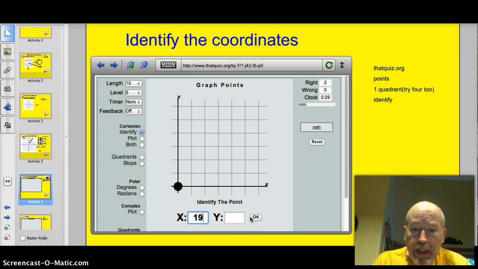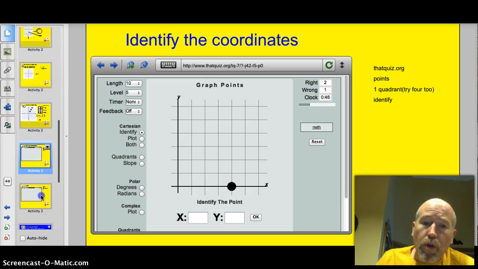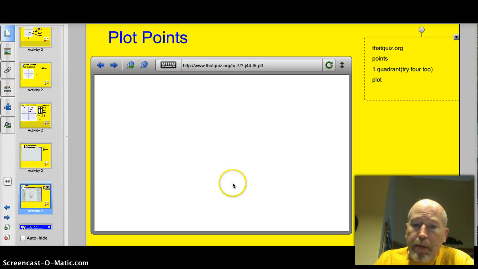Now let's just say that I put 19 and 20 for this one here. It's going to tell you that it's wrong, and then when you get to the end of the 10, it'll actually tell you what the right points were. It won't show you the problem again.